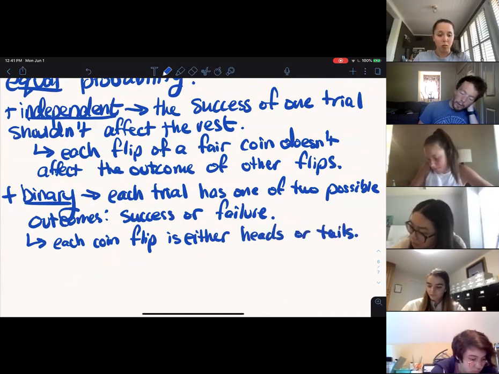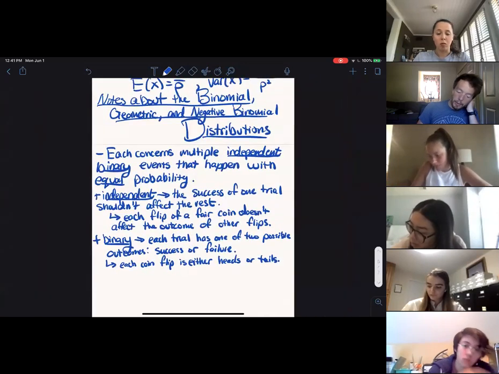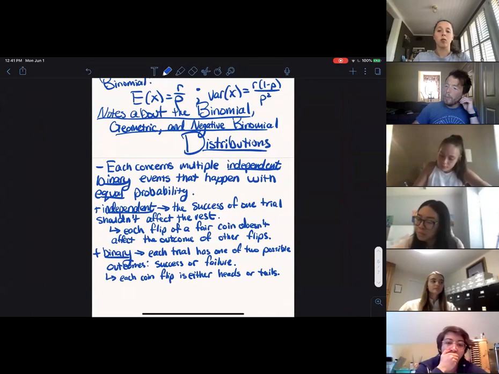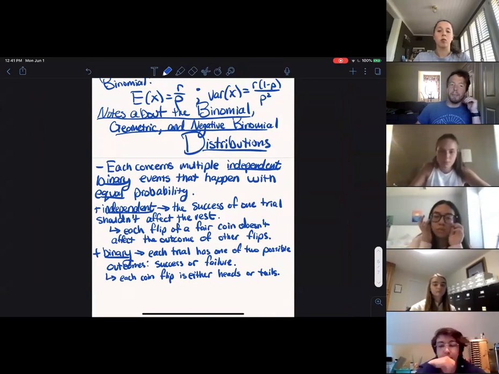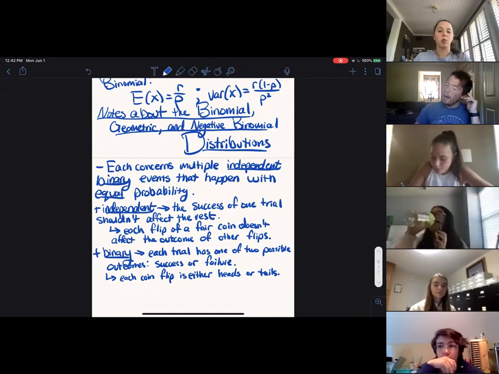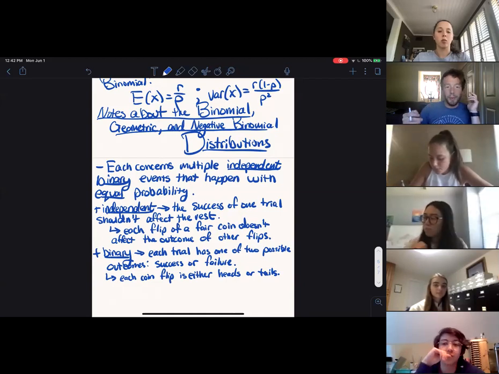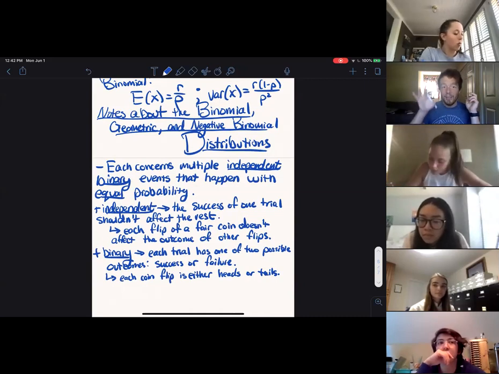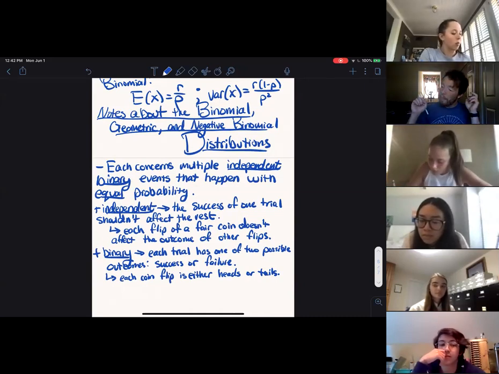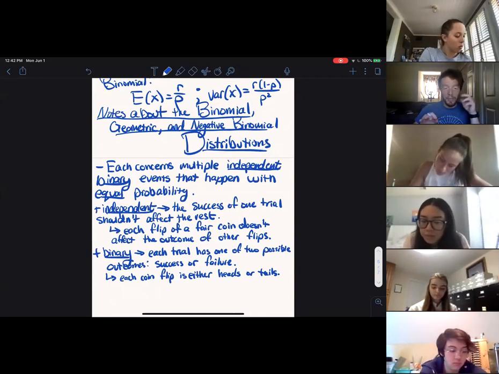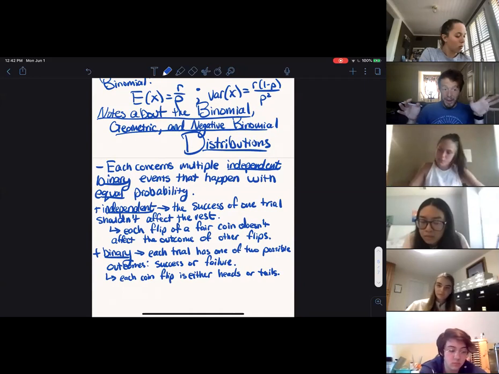So again, think about the distributions that we're talking about. The binomial has one of two options. What was our original example for binomial? Maybe it was like passing or failing a test. You either pass the test or fail the test, right? For geometric, if we're waiting until we get that first generation student, every single time we randomly pick a student, they are either first gen or they are not first gen. It is this idea of yes or no, a binary. That's what it's called.